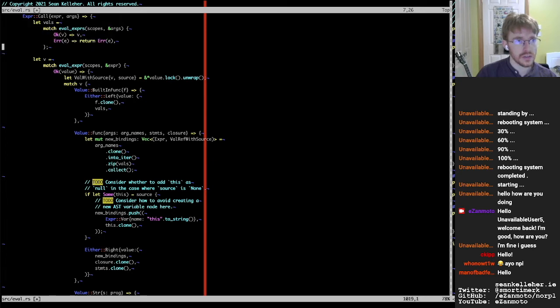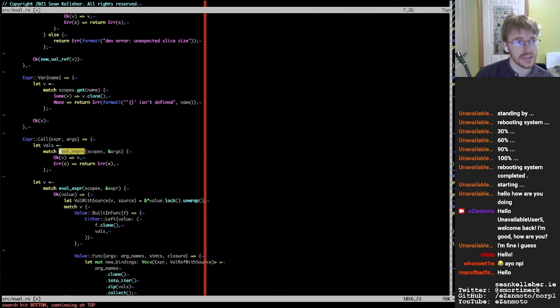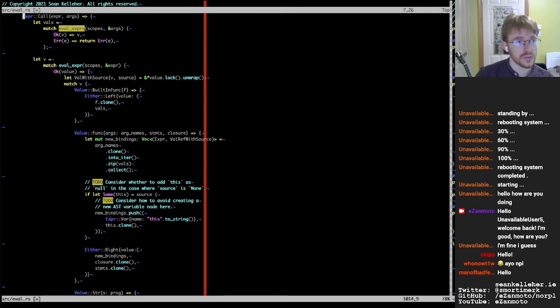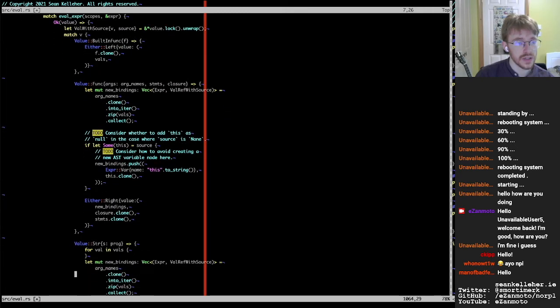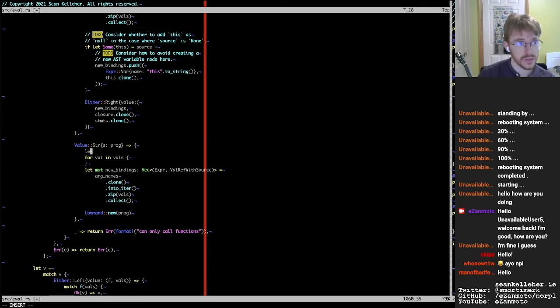I think it's probably a list literal, is it? I'm not sure how else that would work. Oh no, eval expression, so it's passed as a list. In fact, that's the only call to it. So it's returned as a vector as well. So they're already evaluated. What I can do is go through those and make sure that they're all strings.